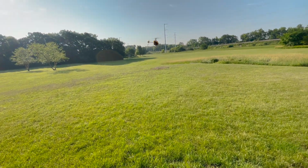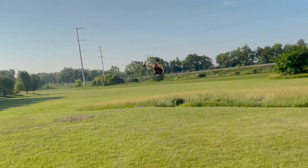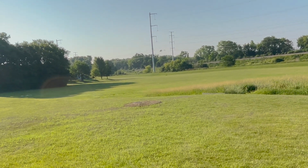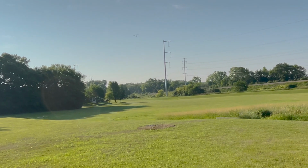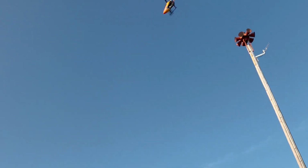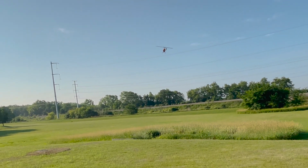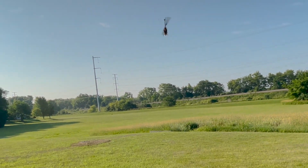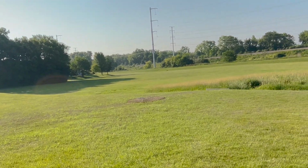So far, so good. Also, with all these aluminum parts and carbon fiber blades, it probably actually made this helicopter a lot lighter, so it might even go faster. And it should be easier to control with the new aluminum swash plate that I got. Seems to be flying good so far. It's got a little bit of wobble there. I'm not really sure what that would be from. Maybe too tight of blades or too tight of the shaft.